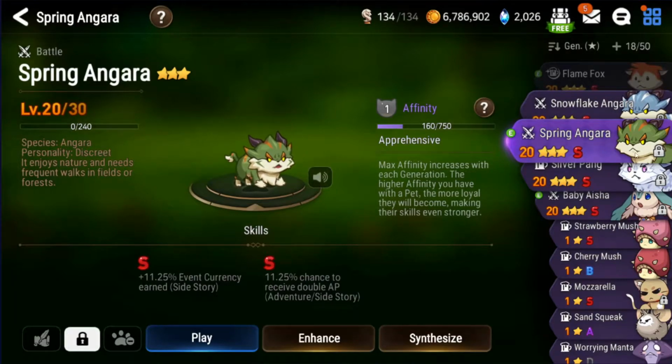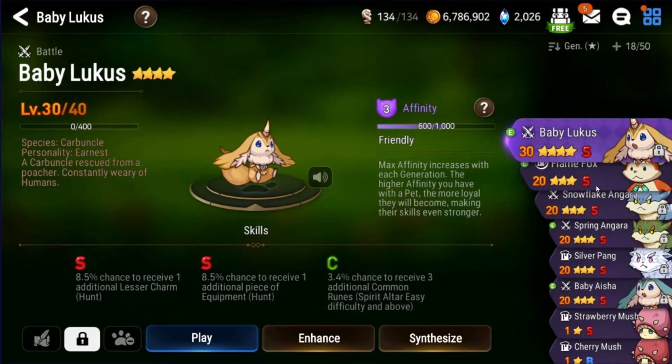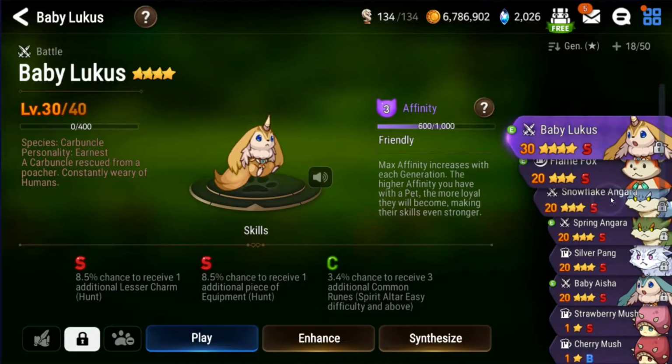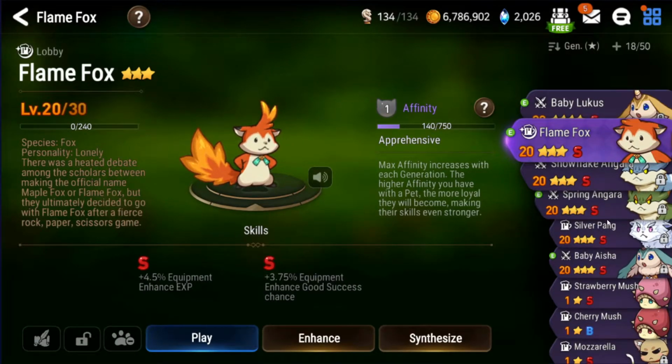And they'll take whatever form you get on your account. The form doesn't really matter. The way that they look doesn't matter. But the hunt pet and then the adventure pet are the two that I would do, and then the lobby pet.